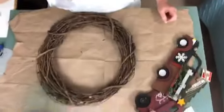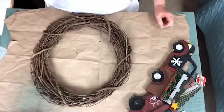I'm going to put my camera down so that you guys can see my work surface. You like my ribbons? I know. I'm going to do a little video and show that probably this weekend after I get everything taken care of, because I got new racks. So I got a lot of stuff on those two racks. All right, I'm going to put my camera down. All right, there we go.